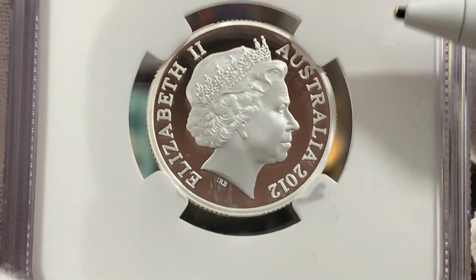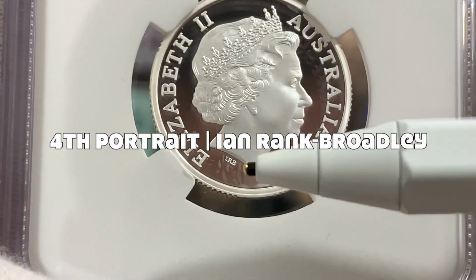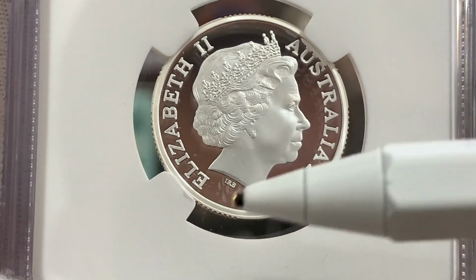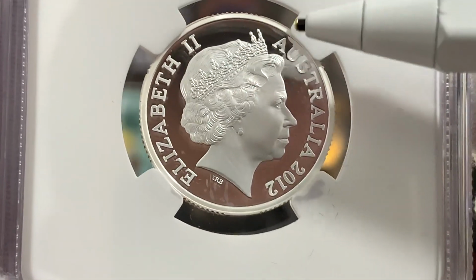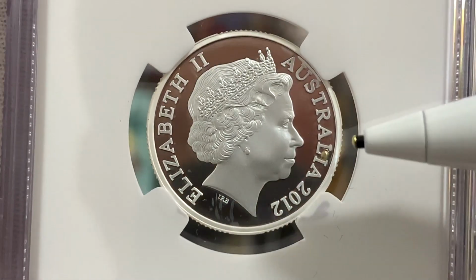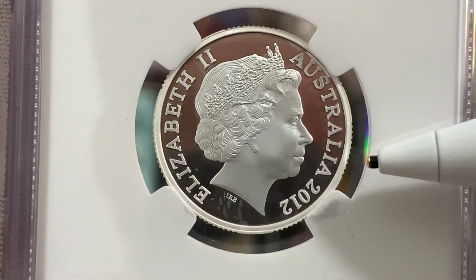Right here on the obverse, we have the fourth portrait of the Queen by Ian Rank-Broadley. You can see his initials are right over here, IRB. And surrounding the portrait, we have the legend, Elizabeth II, Australia, as well as the year of issue, 2012. The cameo effect on this coin is really incredible.